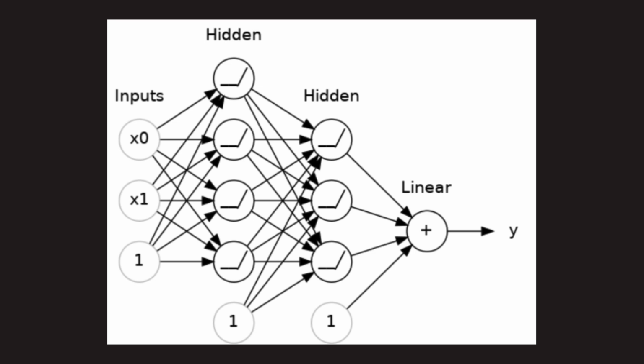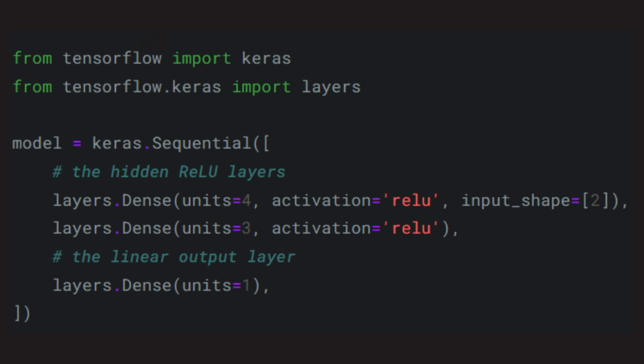Now let's see how we can create a network like that in code. We use Keras on TensorFlow. First we import TensorFlow, import Keras, and then from tensorflow.keras import layers. Now we are creating a model with Sequential, a sequence of layers that goes forward. First you can see the hidden layer, which is dense, meaning each unit is connected to the others. Then we add four units, and then the activation, which will be ReLU, which we already saw in the previous slide, and the input shape will be two.